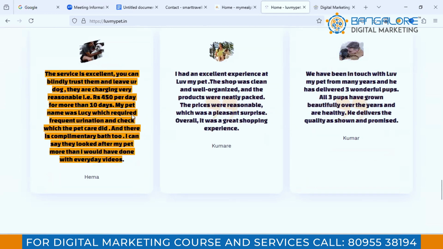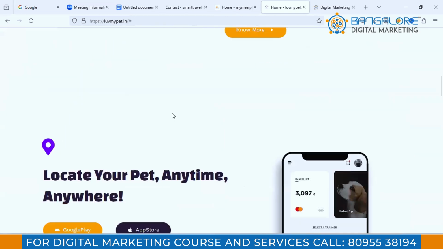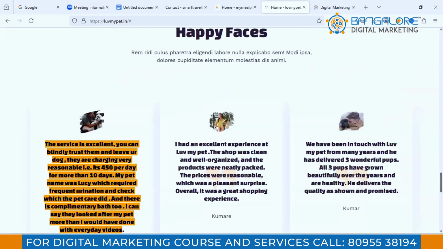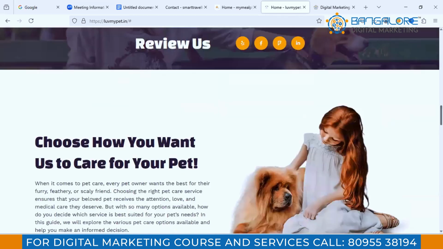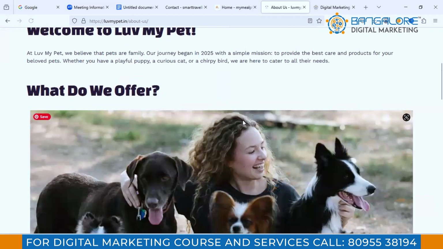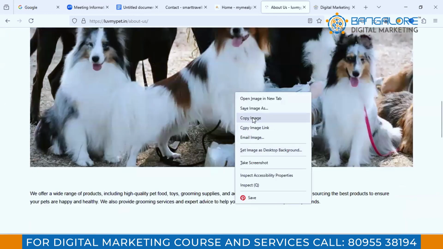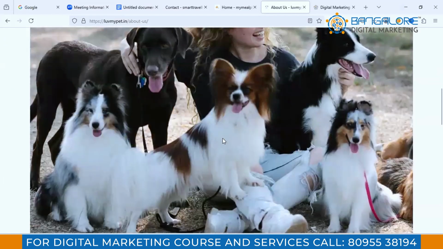Okay. So you need to use bold here, not here. Okay. This is yours. This is your logo. Again, see here. We need to optimize this one also. Okay.